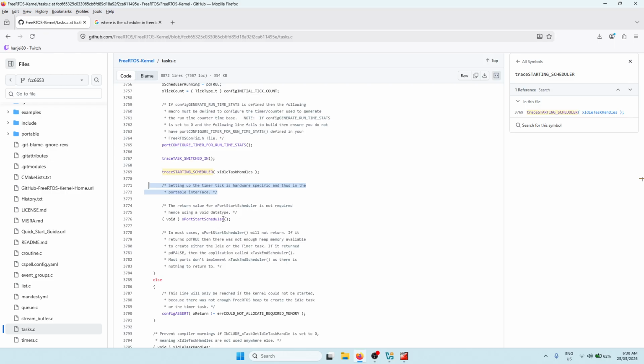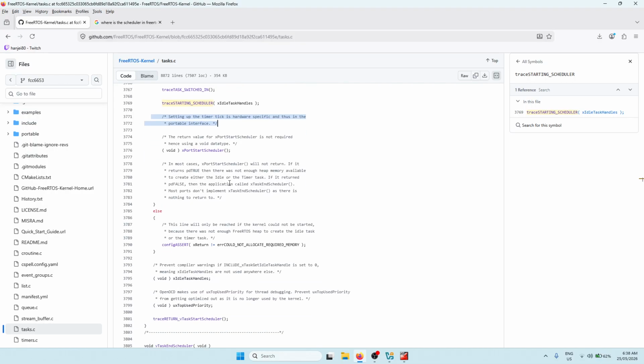Okay, well, so that's the key factor here. Setting up the timer tick.